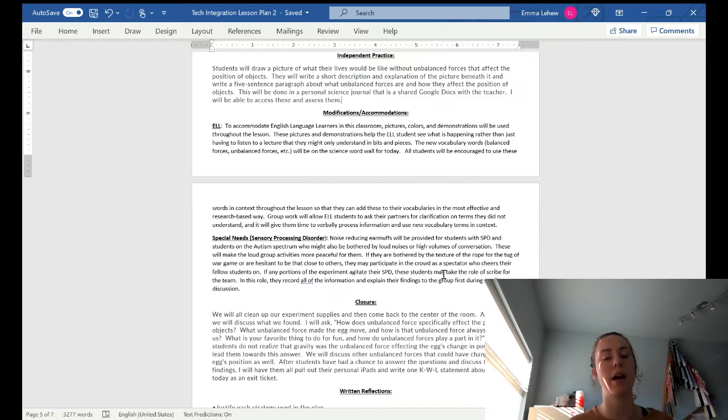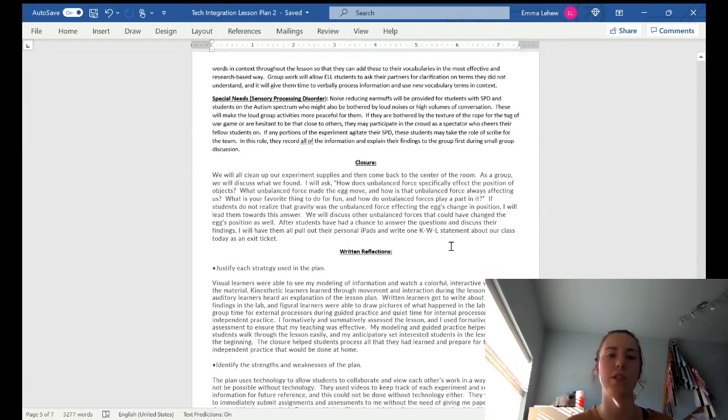If you use vocabulary out of context, use just oral language or written language without any sort of pictures, demonstrations, then it's very confusing. So I'm really using the scaffolding model to make sure that ELL learners put their vocabulary into context and can learn it more easily. And then group work also allows them to have a friend and a whole group of friends who are natives to the language and know the grammar structure and can help them write more clearly, give them a chance to orally express their thoughts because oral language develops first, things like that.